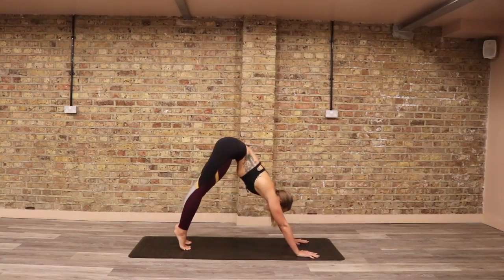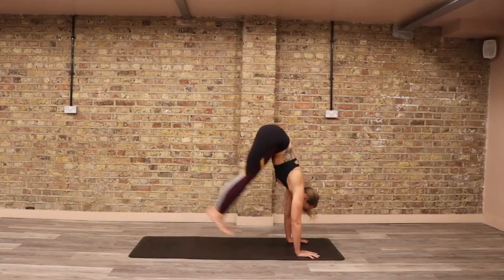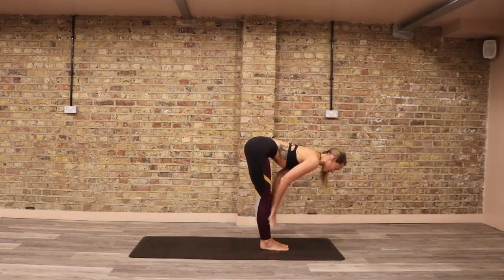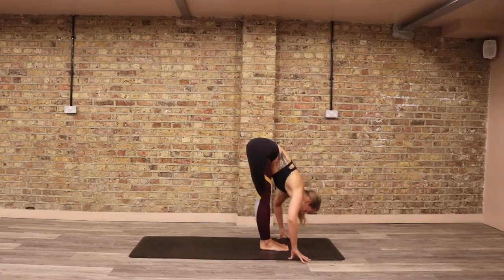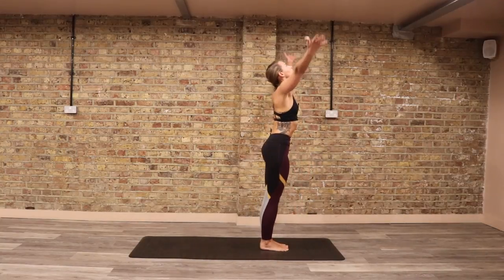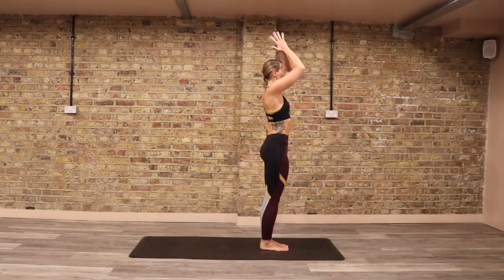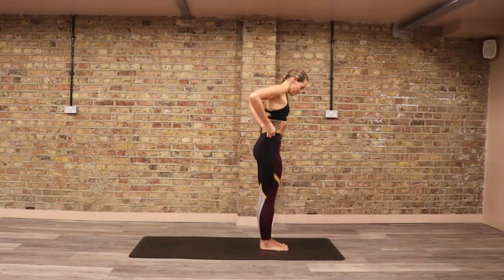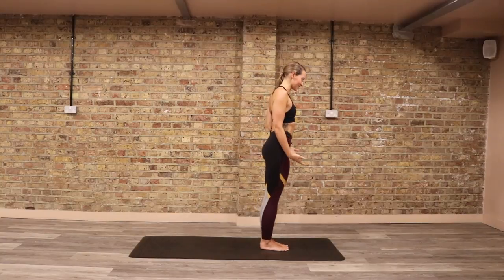On an inhale, either step or float, jump the feet towards the hands. Lift the chest, create some space, option of hands to shins. Exhale down onto a forward fold. Then we'll inhale and sweep the arms all the way up to standing. Exhale the hands down through heart center. Beautiful, okay. So, standing here, hands down by the side.